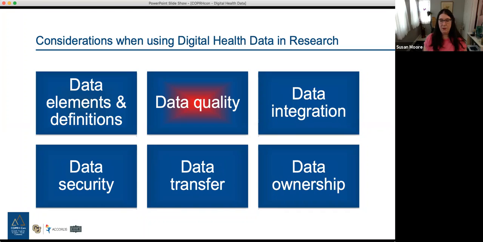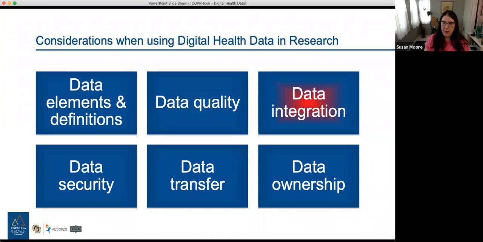You also want to think about the frequency of measurement. For example, with heart rate data, how often is the heart rate being checked? Is the solution storing every single measure of heart rate every 15, 20 seconds, every minute? Or is it summarizing it over a period of time, say 1 day, and surfacing that? Which do you as a researcher have access to, and which do you actually need or want access to?